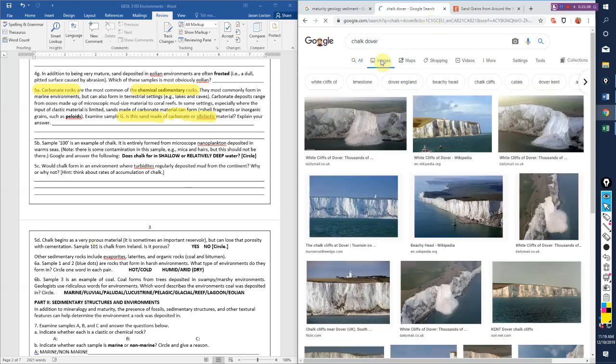So here is an example of really thick deposits. You see all this? There's a mass wasting event right there. All of this here is made of trillions and trillions of tiny microscopic shells. And you can see this is a broad area. This stuff is actually pretty common during the Cretaceous period in particular. In fact, the Cretaceous period literally means the chalk period, the creta part of it there.